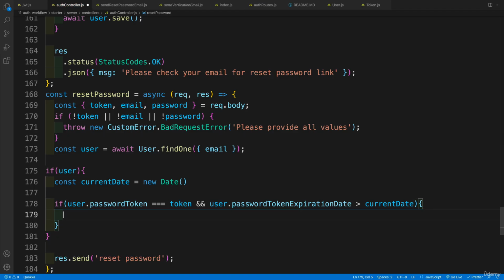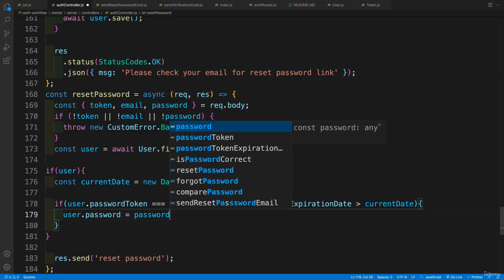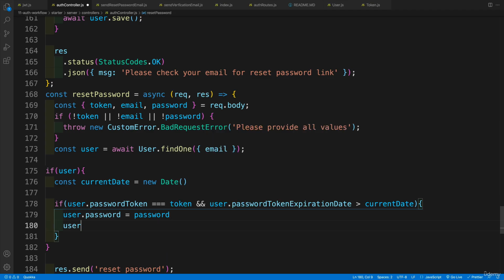And if this condition is met, then we'll do more stuff. Now, what is that more stuff? Well, then I want to go with user.password is equal to the password that I'm getting. So that is going to be that new password. And I want to set back the user password token to null, as well as the expiration. So in here, let's go with user and then passwordToken. So that's going to be equal to null.